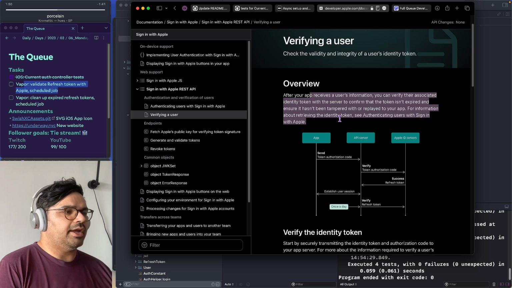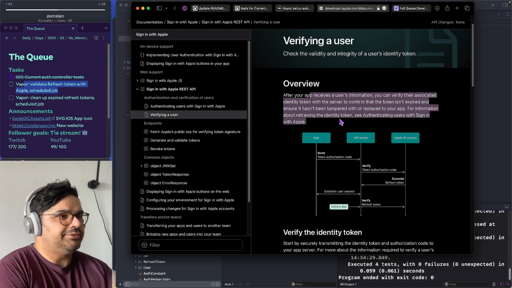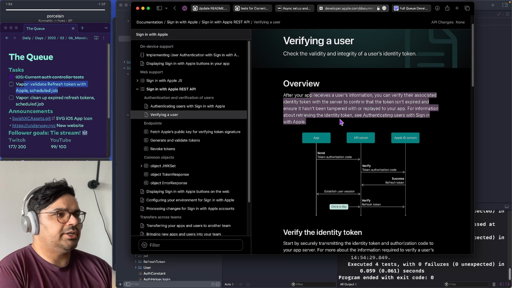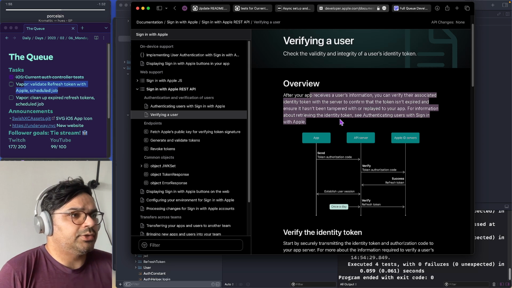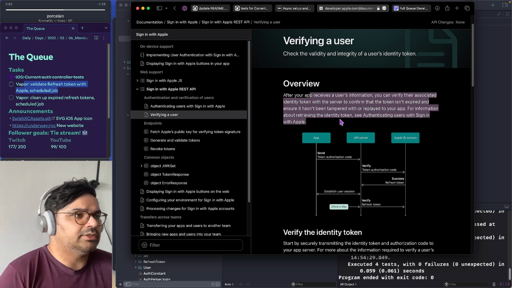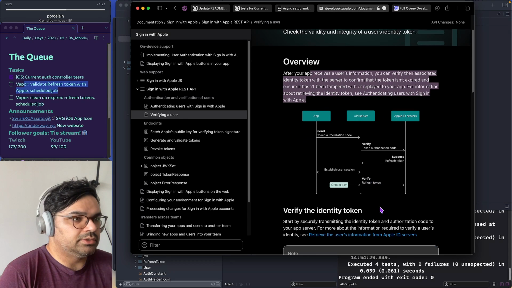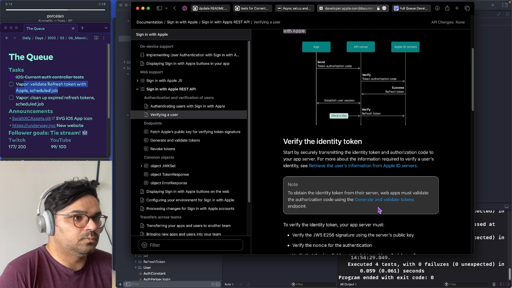I think this is it. After your app receives users' information, you can verify their associated identity token with the server to confirm the token isn't expired and ensure it hasn't been tampered with. For information about retrieving the identity token, yeah, this once a day thing, this is what I'm trying to do.